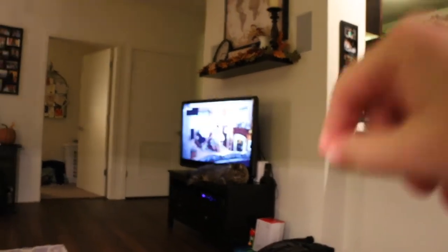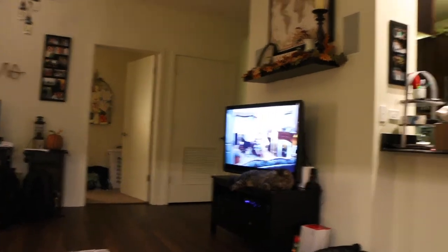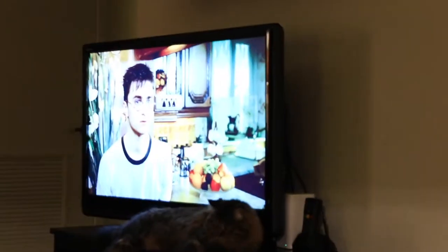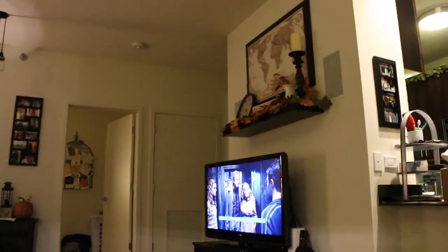Just sitting here because Allison should be home soon. The door is on the other side of this little wall, so that way I have enough notice to get the camera up when she comes home. Oh look, Harry Potter's on TV. Wait, don't come in — don't, don't, don't, don't do it, I have to see your hair.